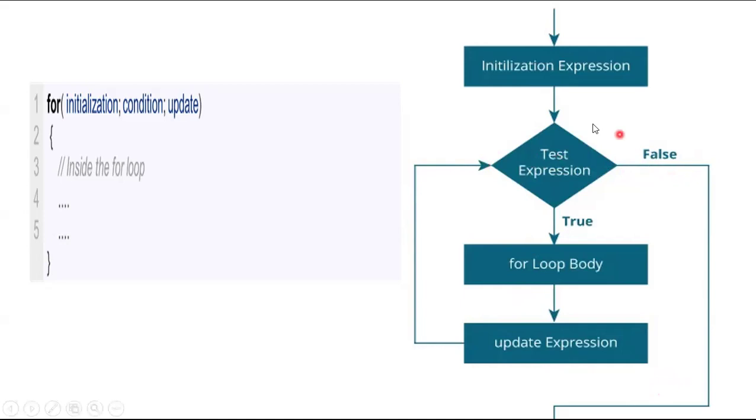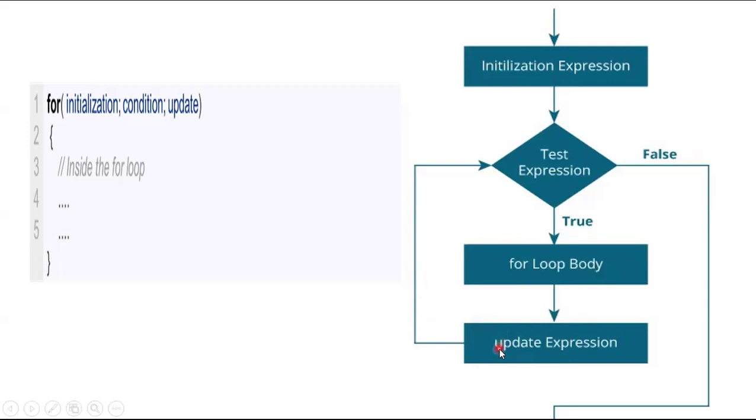The for loop execution starts with the initialization statement. The initialization statement is used to initialize any variables, and it is going to execute only once. Once the initialization is completed, the condition is evaluated. If the condition returns true, then the body of the for loop will be executed. Once the body of the for loop is executed, the for loop will execute the update statement, where we usually increment or decrement the control variable.